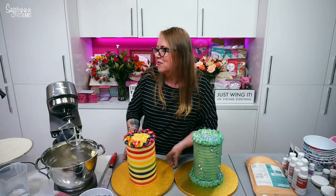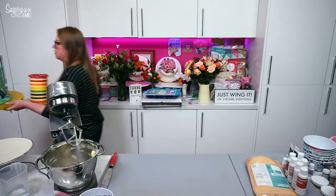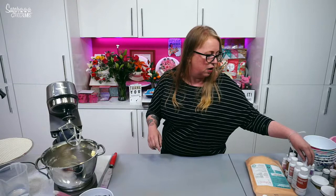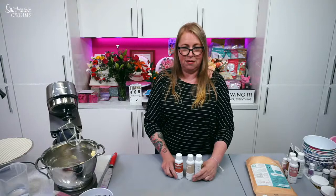Righto. So I'll just move these to the side. We're not going to do rainbow tonight. We are going to do stripes, but we're not going to do rainbow stripes. We're going to use our Colour Mill natural. Yeah, it's the new trending colours. They are the new trending colours.